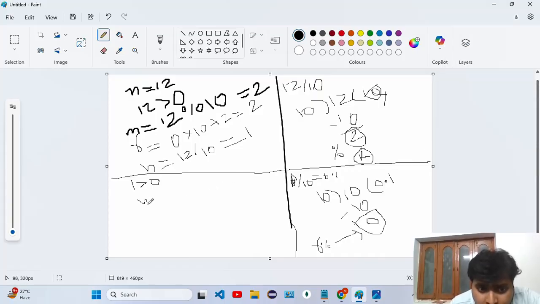That means m is equals to n. What is n? 1 modulus 10, not 2, 10. Okay, is equals to, what is giving the value? What is giving the value? That means here this one, 0.